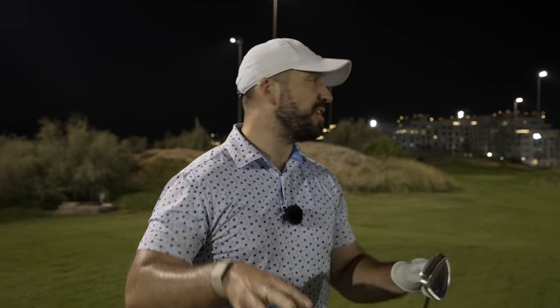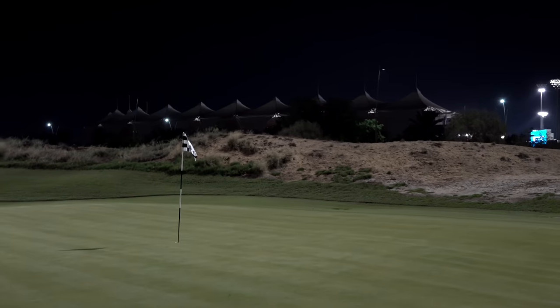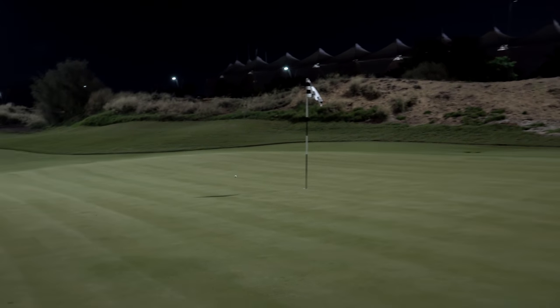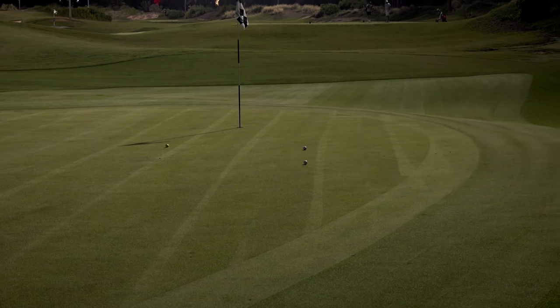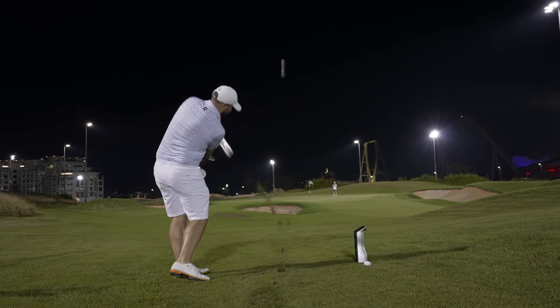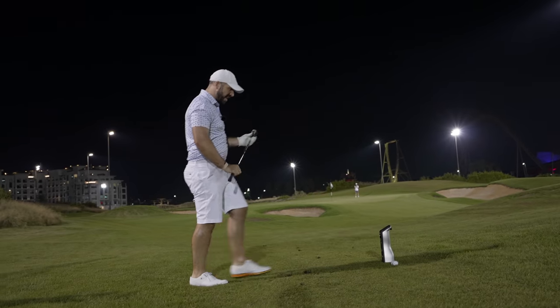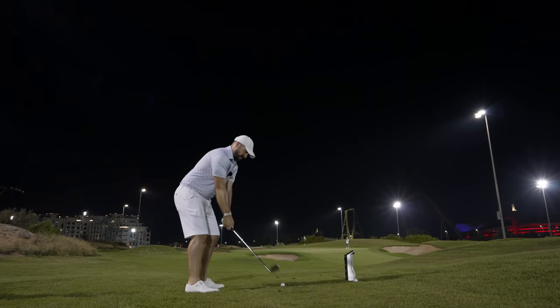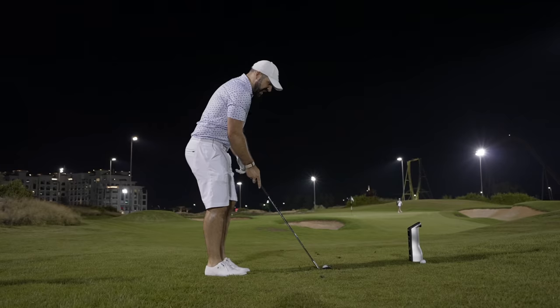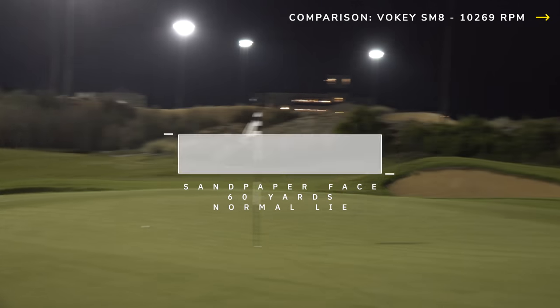We're down here at Yass Links on the par 3 course, and we're going to be hitting from lots of different distances. With the lob wedge I'm going to be able to hit this about 90 yards maximum. This first hole we're hitting from 60 yards — I've got the quad out and I just want to see the differences between this and the types of spin I'd see with a normal wedge. I'm going to be using this weird sandpaper face for the first few holes, then switch to the rubber face for the last bit. Backspin was about 3,000 with those shots — less than I'd expect over a 60-yard shot.